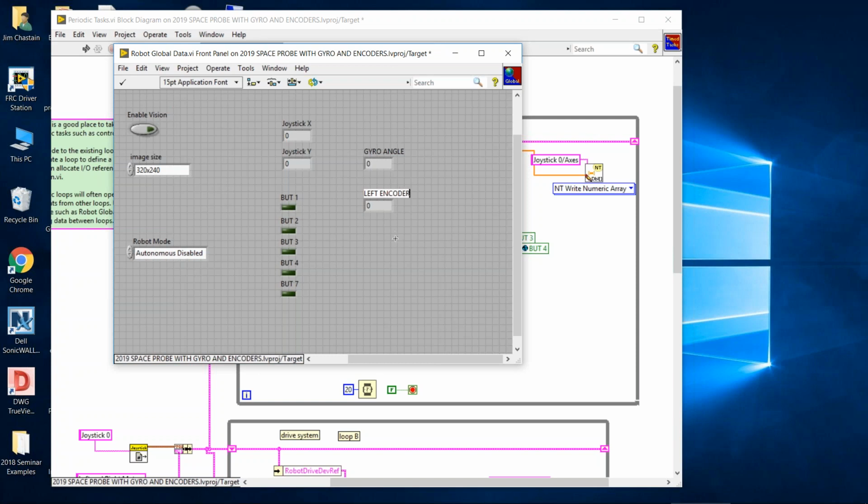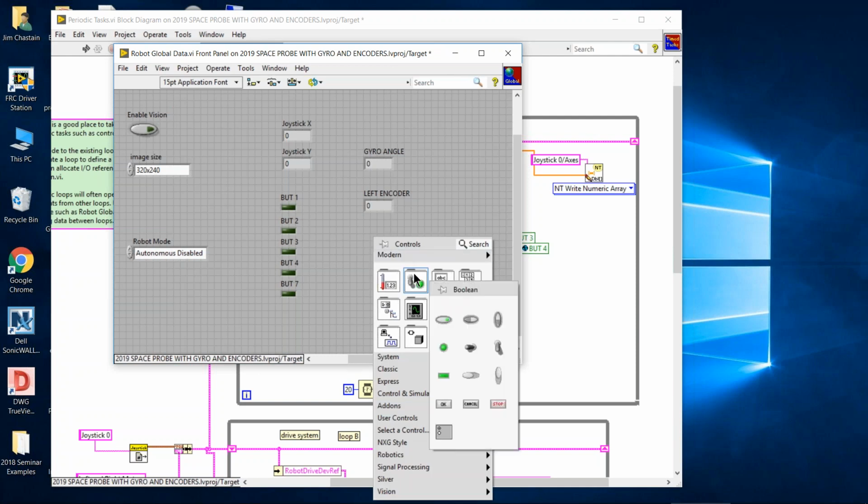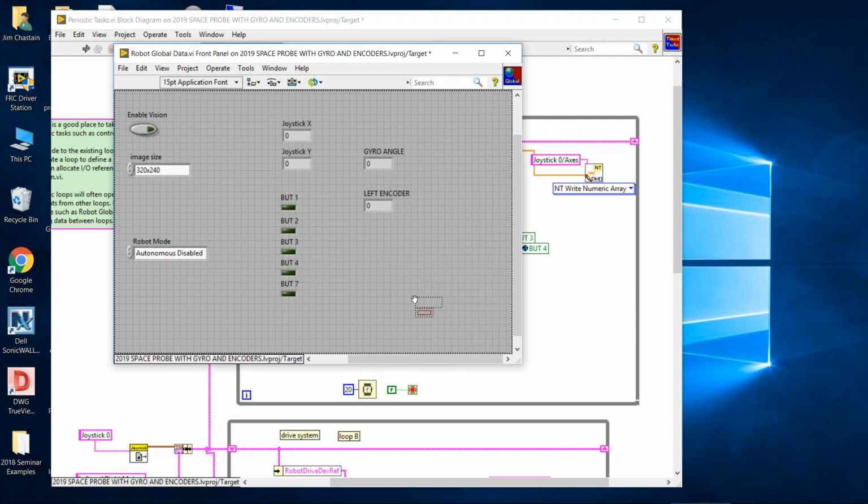Now I also know that I want a reset button, and it may be manual or it may be controlled by the program at some point. So I'm going to put in an indicator for reset, and we'll deal with that later, but I know I need a reset. Now that I've made these entries, the little asterisk at the top means changes have not been saved.